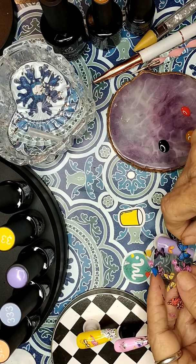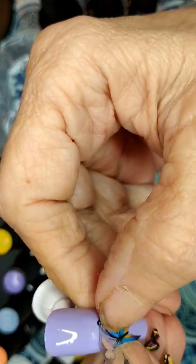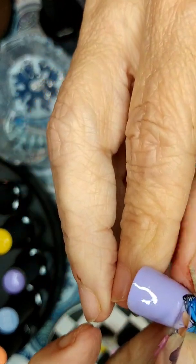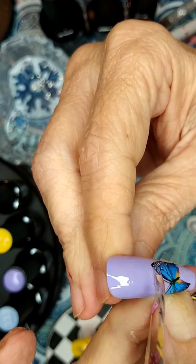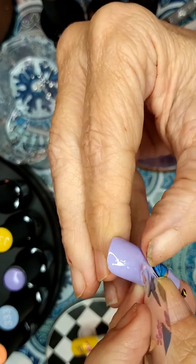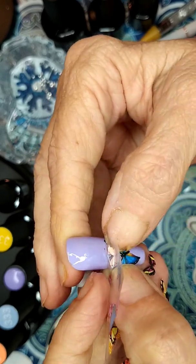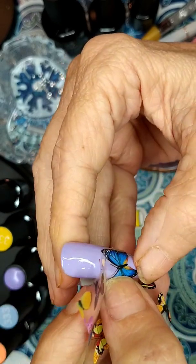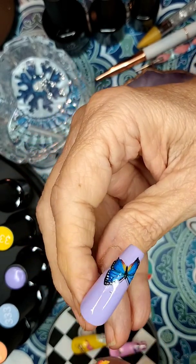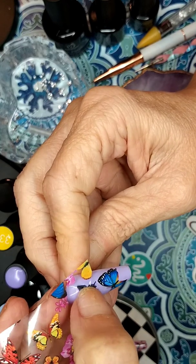this one's gonna get this blue one. See? I rub that down. Don't want the yellow one, I want the blue one. Full butterfly won't be on it because the butterfly is bigger than the nail is. Make sure all the air bubbles are out. There we go. And then on top is going to go the beautiful purple one. Purple and black. My two favorite colors.